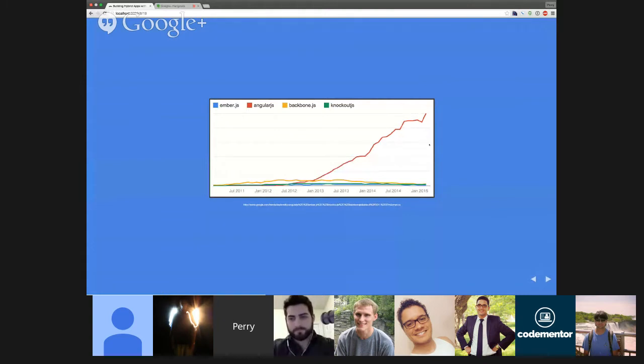It felt like the way that the app should be built. And it doesn't hurt that Angular is insanely popular. This is just Google searches for what framework is trending, and I think anyone familiar with Angular has seen this before, and just the degree to which Angular has completely broken the mold compared to all the other frameworks.